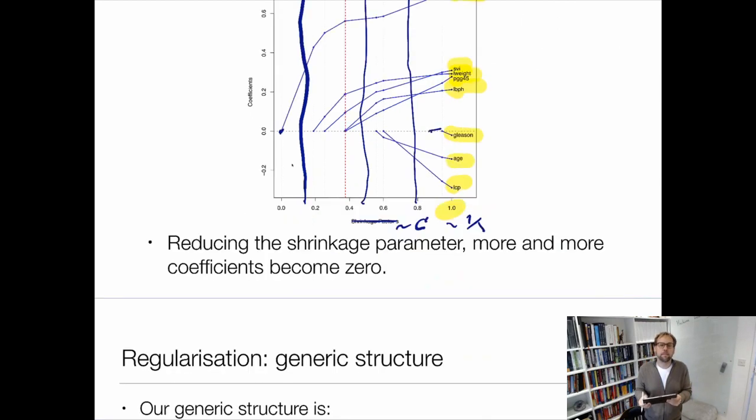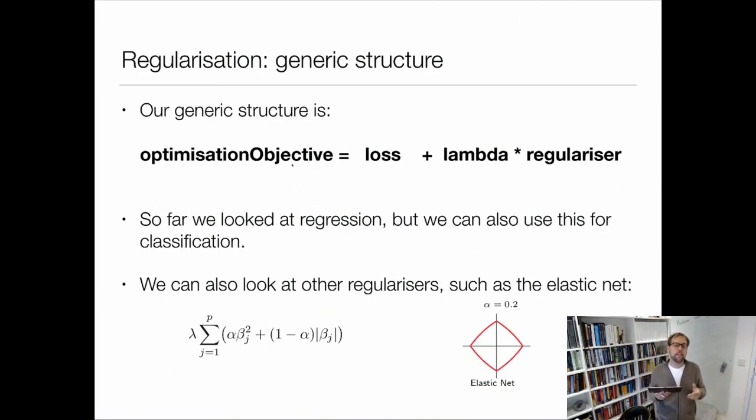one after the other. So as I said earlier already, shrinkage is very important because we can control flexibility by just controlling a single variable. So if you do cross-validation, if you look at this bias-variance trade-off, varying lambda is actually the easiest way of varying the complexity of the model. And really any model in machine learning has this form, as I already mentioned earlier, where I have some kind of optimization objective, something I want to minimize, which is just some loss plus a shrinkage term times some regularizer.